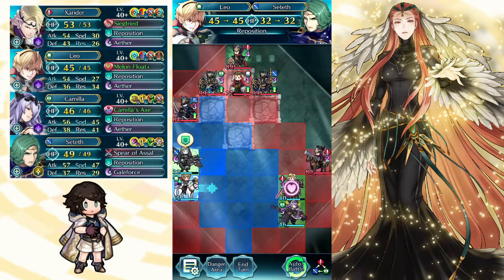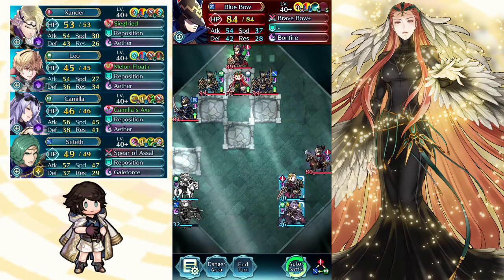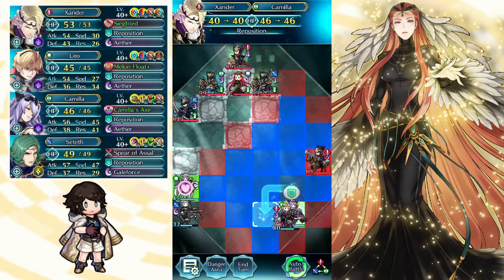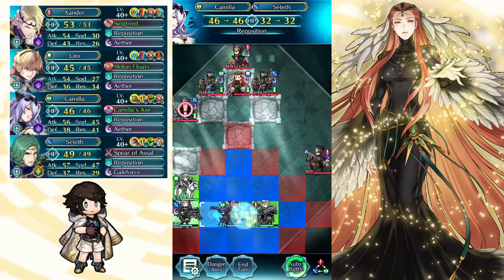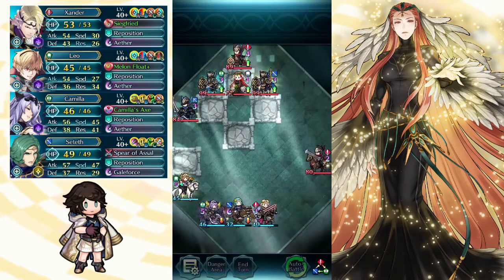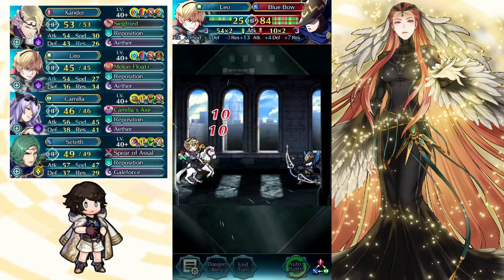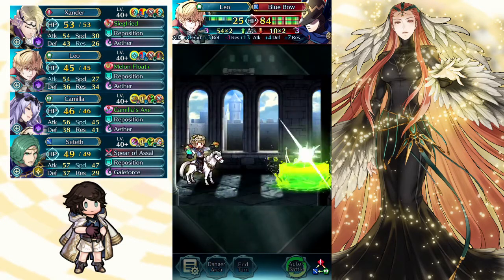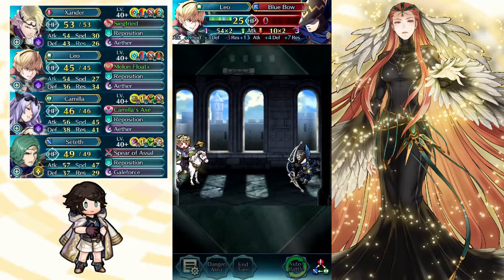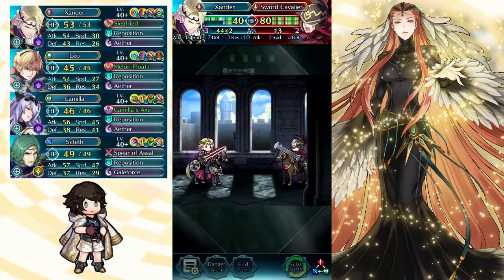So Leo's going to pull Seteth out of the way because archers are no good for him. And we're going to have Xander reposition Camilla, who is going to pull Seteth away from that archer. Blue bow attacks into Leo. Does a good chunk, but we can double back with QR and finish it off. Goodbye. Heal up a little with the Melon Float.